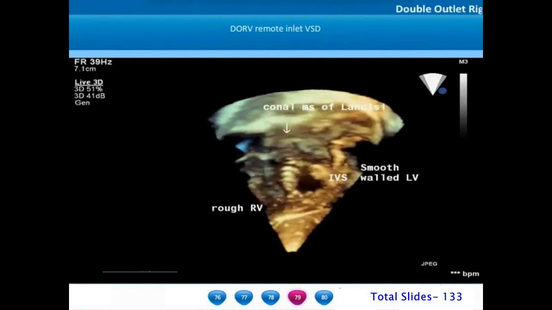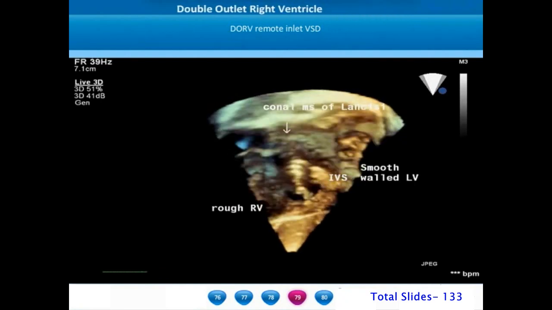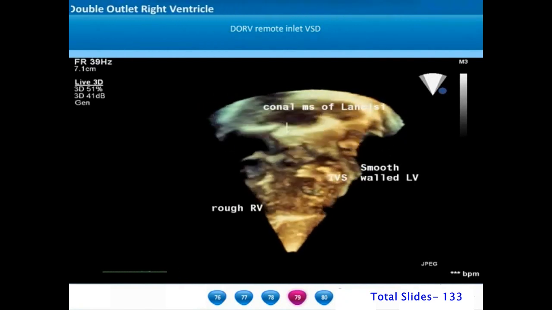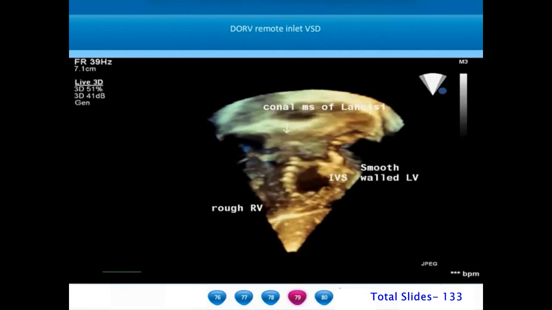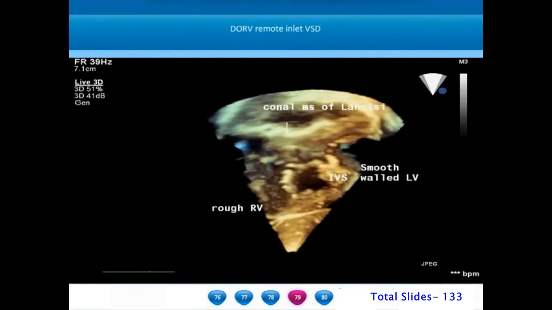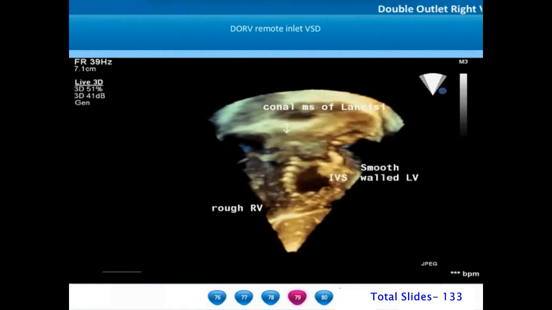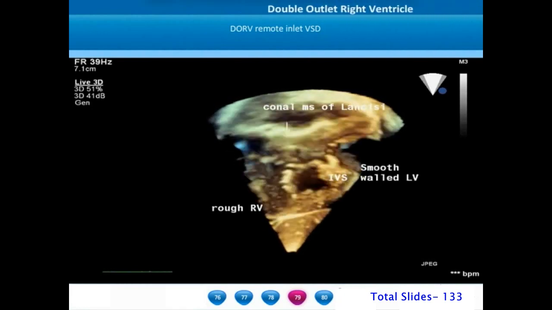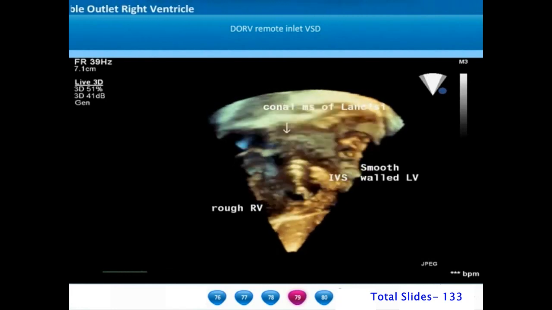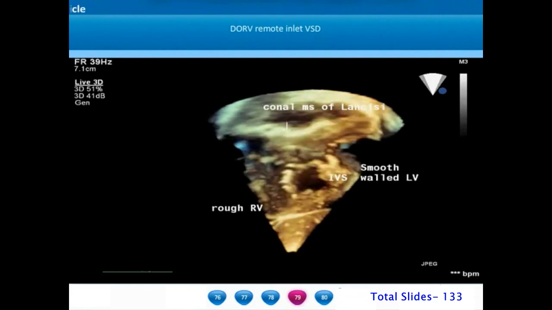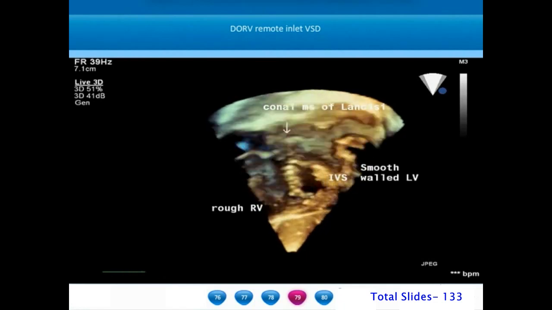When we do a 3D en-face reconstruction, by cropping off the apical and mid portion of the right and the left ventricle and visualizing the ventricular side of the basal portions of the right ventricle, we can notice the tricuspid valve chordae getting attached towards the subaortic conal muscle. It will be very difficult to route this ventricular septal defect towards the aortic valve without injuring all these tricuspid valve chordal tissues.